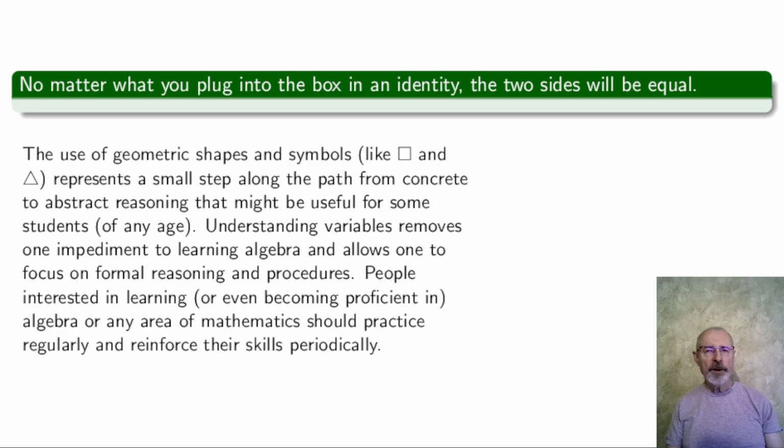The use of geometric shapes and symbols represents a small step along the path from concrete to abstract reasoning, which might be useful for some students. Variables are one of the first impediments that students face when they start learning algebra, but variables are simply placeholders. And once students understand that and practice that, then understanding algebra becomes easier.